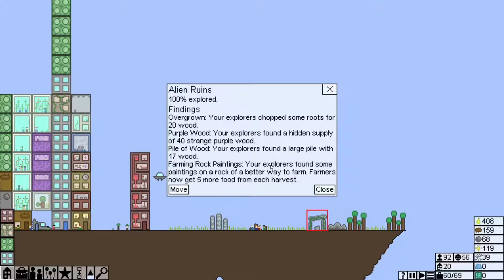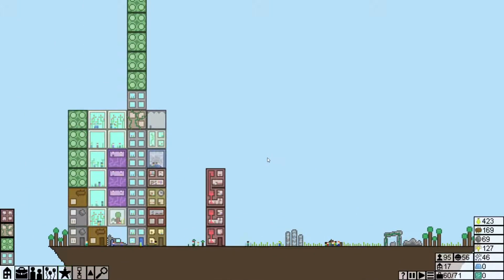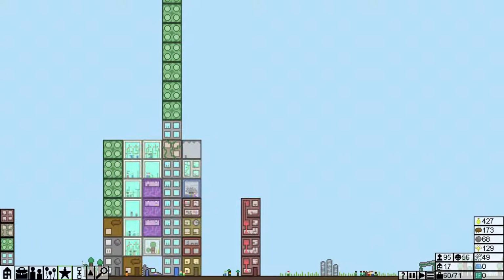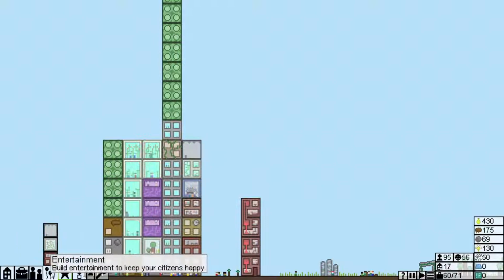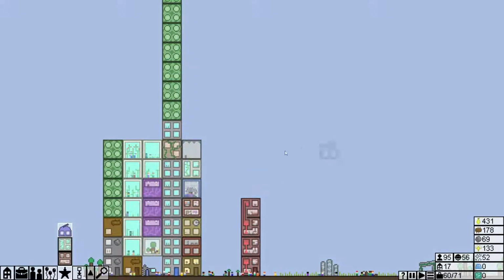Now, we got farming paintings. Better way to farm. Farmers now get 5 more food from each harvest. Okay. All the people from your ship have now arrived. Of course, your population can still grow through their offspring. Okay. Sounds good. Nothing there, so. Observatory!